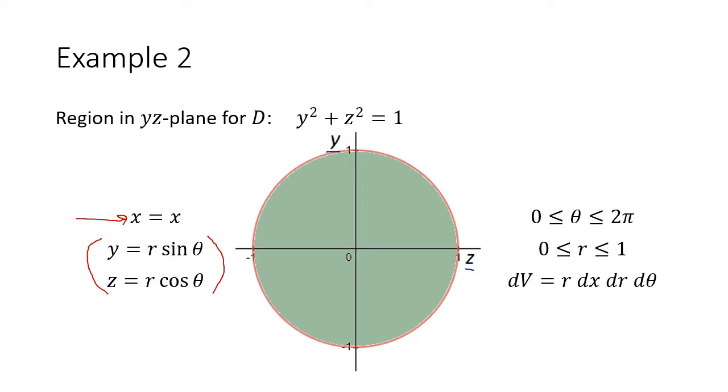Now, for the polar coordinate aspect of this, it is the entire unit circle, which means theta is bounded between 0 and 2 pi. It's still the unit circle, so r is bounded between 0 and 1. And now, again, this is the key: when I substitute for dv, I still have the r in front, which is what we need, but now it's dx. Again, I'm keeping the variable x, and then my polar ones become my dr and my d theta.